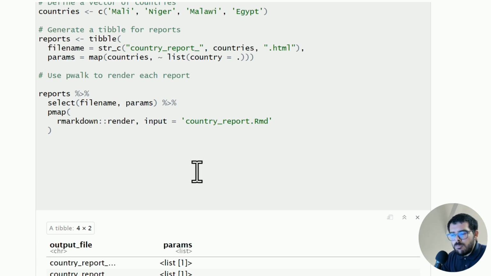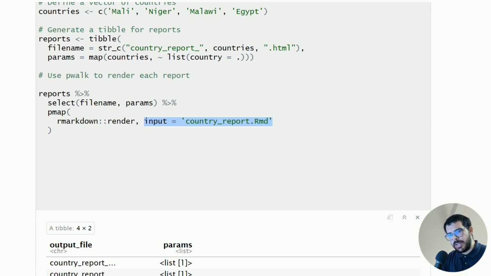So basically, the render function takes in multiple parameters. The most important one is the input, and the input is basically the main R Markdown document that you want to render. In our case, it is the document where we put our function and the YAML header and all the output that we need to see in a document. That's the input. Second is the output. The output is twofold.